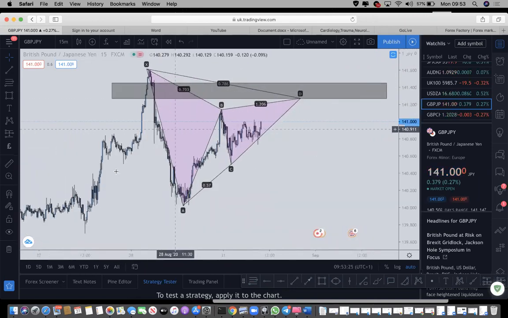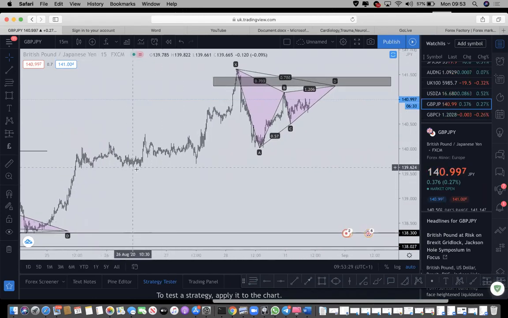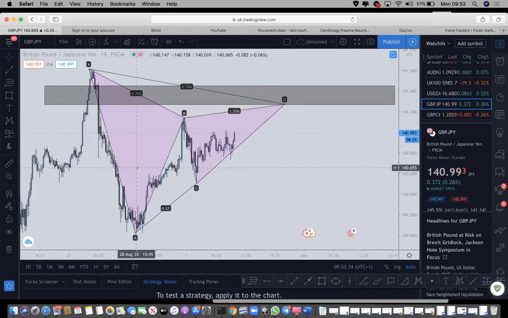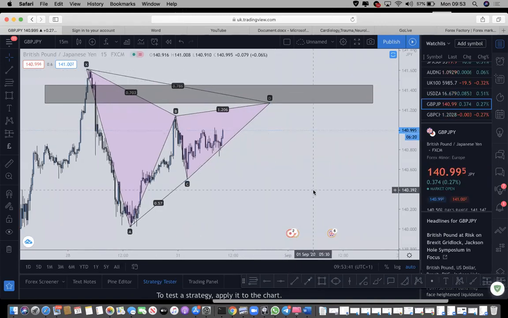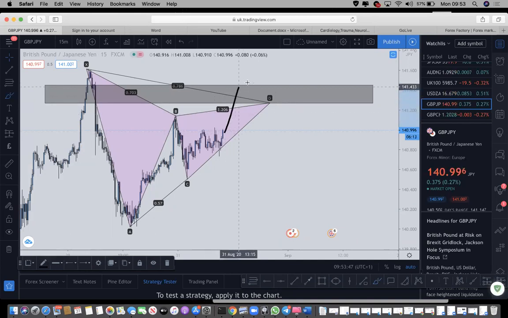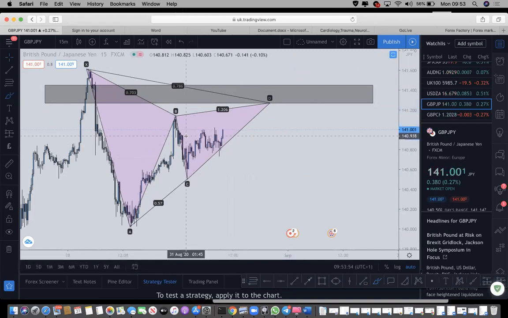It looks bullish. Yes, we do have a break of market structure here, but if we had broken this structure right here, that would have been a major break of market structure. So I wouldn't be surprised to see GBP JPY push higher before it drops. So I want to see something like this. We could push a little bit higher and then we will drop. So this is what I see on GBP JPY.